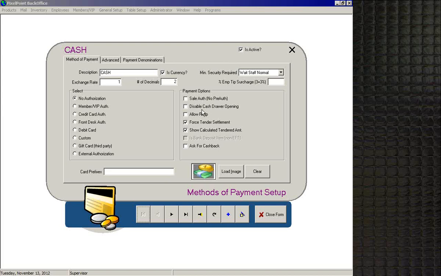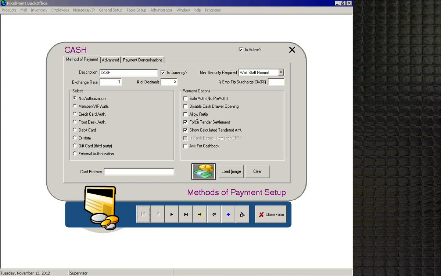The next thing down is disable cash drawer from opening. So if I select on this method of payment, do I want the cash drawer to open or not? If you're familiar with cash drawers, most cash drawers now have a little slot in the front, and that slot allows you to slide slips of paper into it, and that slot feeds underneath the cash tray, the cash drawer insert. And so that's where you would stick, for example, all of your credit card slips. So if you don't want the cash drawer to open when you're doing a credit card transaction, then you can select on this, in which case the drawer will not open when you're processing across to a Visa or a MasterCard or something like that.